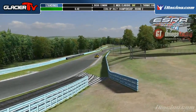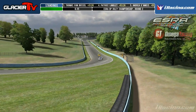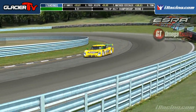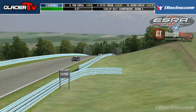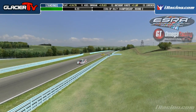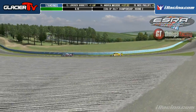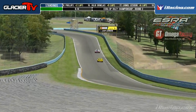And normally you get the good advantage you need on the straightaways, but in the corners you suffer greatly. And Joseph struggled a little bit there in turn 6, but through turn 7, still pretty good there. Better apex out of the corner. He's struggling on the exit though. It's like the car's just understeering a little bit. So that's why he's quite good on the brakes as he goes into the corner here. Just can't get on the power quick enough.